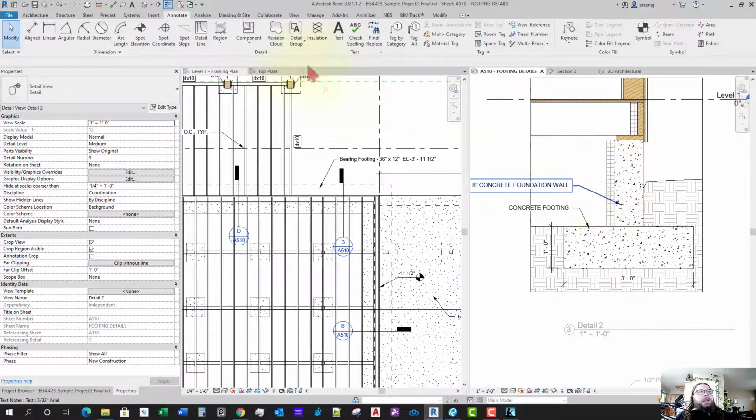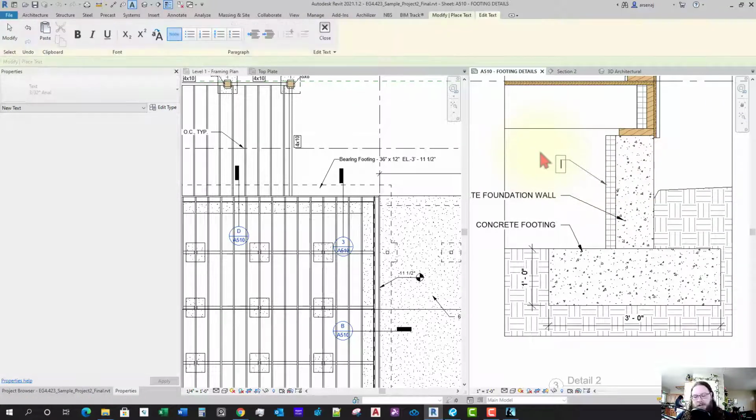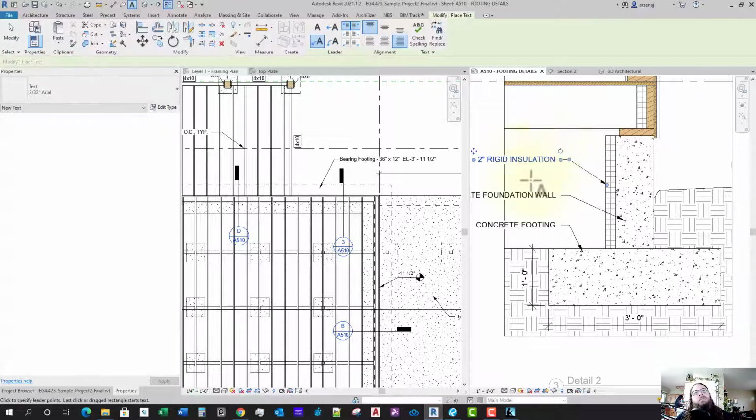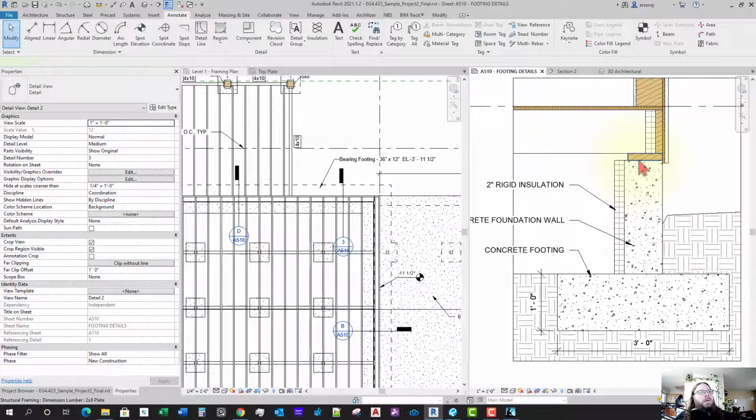I'm just hitting TX for text, or you can come up here to the annotate tab and then hit text. And then 2-inch rigid insulation. And we're going to call this 2x8 sill plate.